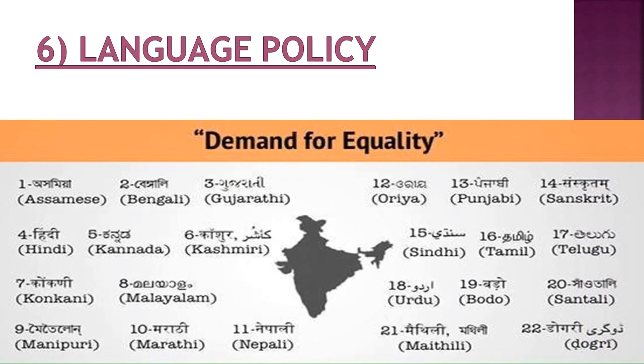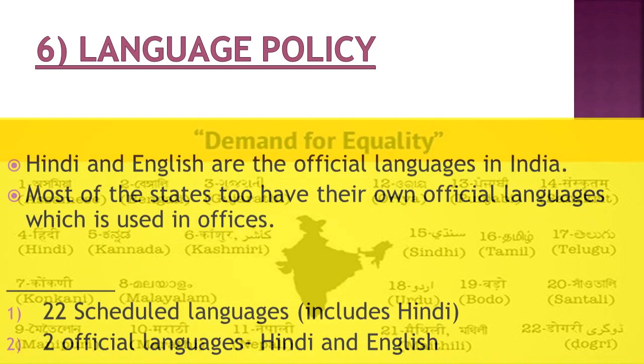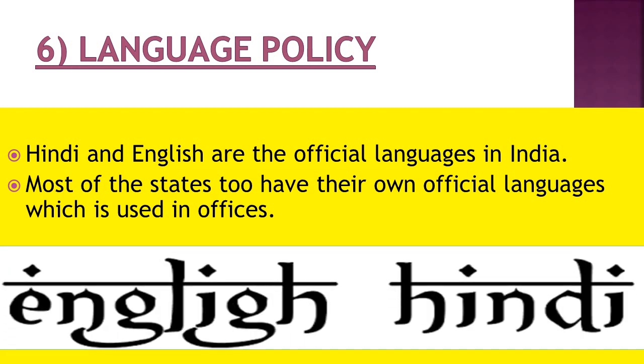At the time our constitution was being framed, many of the constitution makers were of the view that Hindi should become the national language of India, but the non-Hindi speaking members were totally against it. One such member, T.T. Krishnamachari, conveyed a warning on behalf of people of South that if Hindi is imposed on them, then they are going to separate India. So, finally, a compromise was worked out and it was decided that we are going to have Hindi and English as the official languages of India.